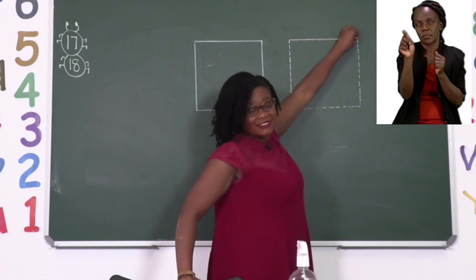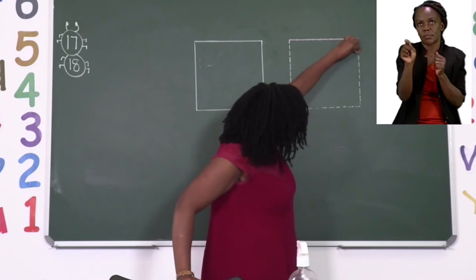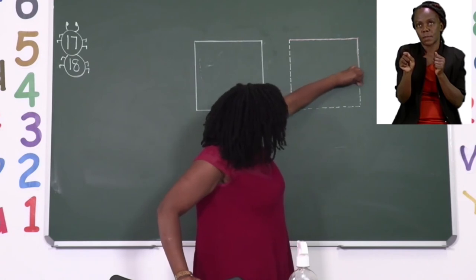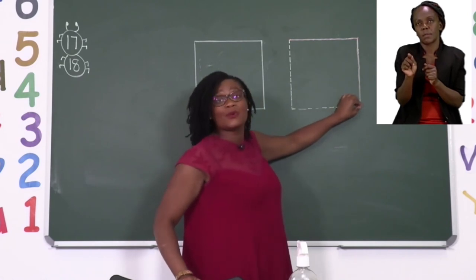The next way I'm going to go is down. So I'm going to turn my pencil a little bit and come down. You can see that I'm trying very hard to be in the same line as my tracing line. Then when I get to the corner, the next one I'm going to do is across.